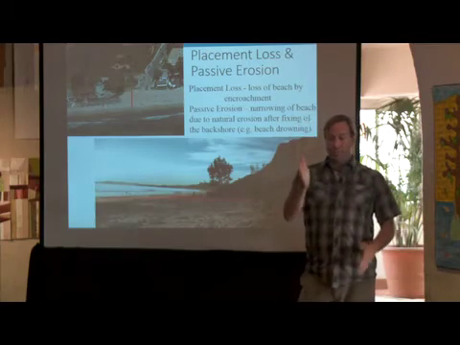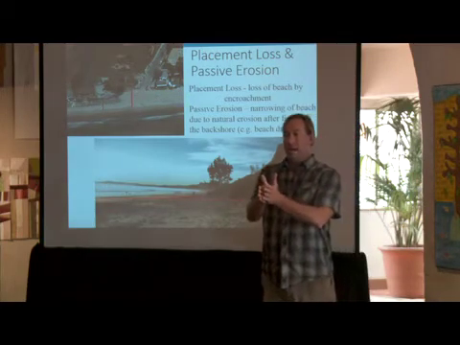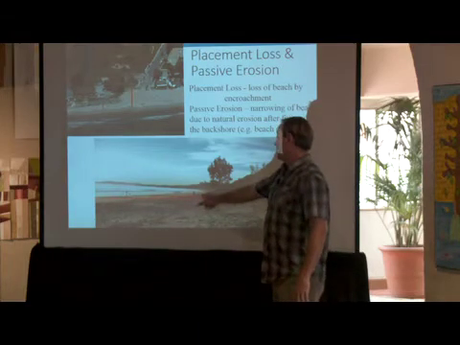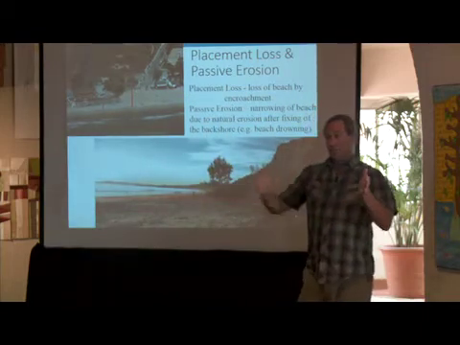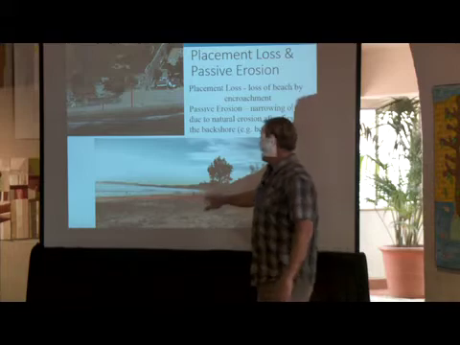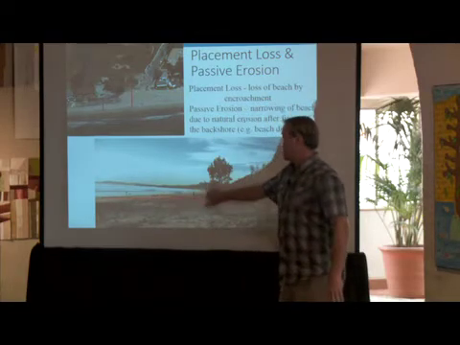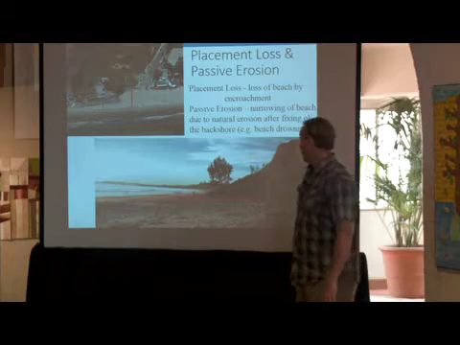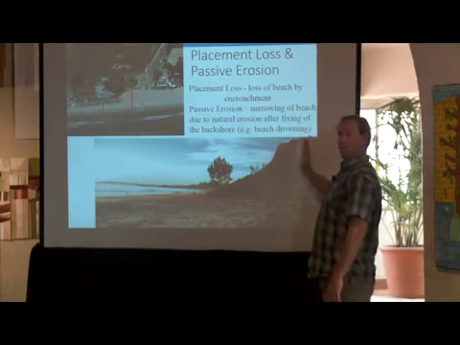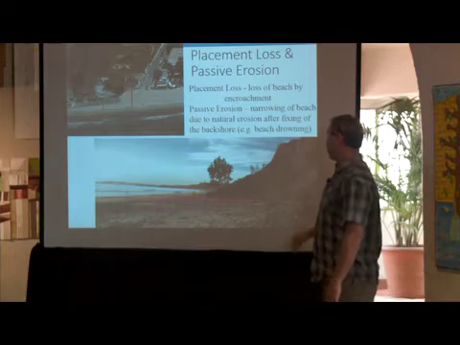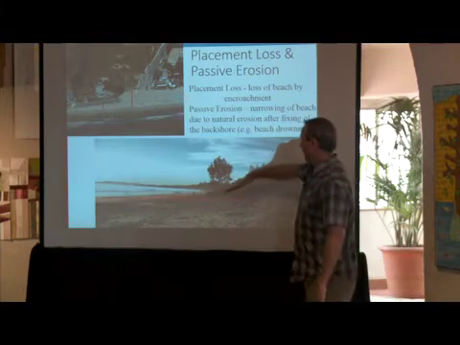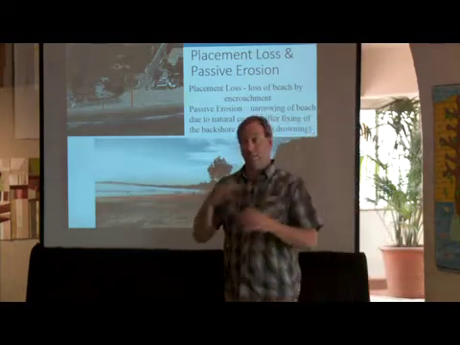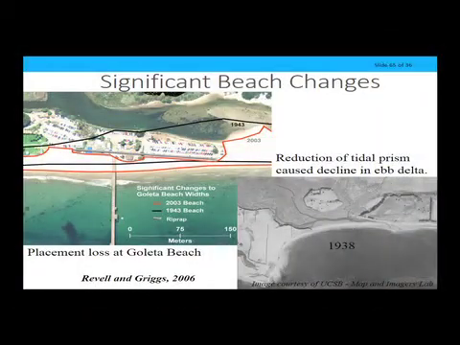Passive erosion is what happens when you fix the line. Erosion continues to happen, but you've stopped it in one place, here or here, and you've allowed it to occur adjacent. You get that additional erosion. So the passive erosion is this narrowing of the beach by stopping this from eroding. You can see here we have a marine-dominated cliff, pretty vertical, and here with the tree in the front, an invasive tree, you can see it's a terrestrial mass wasting dominated system. You can take up a lot of beach with revetments.